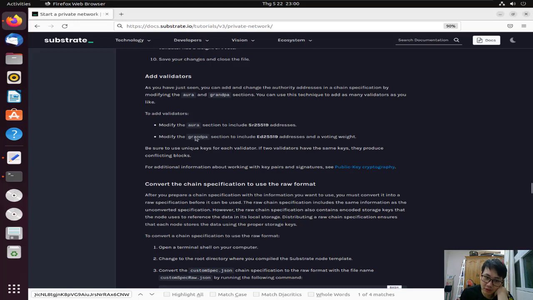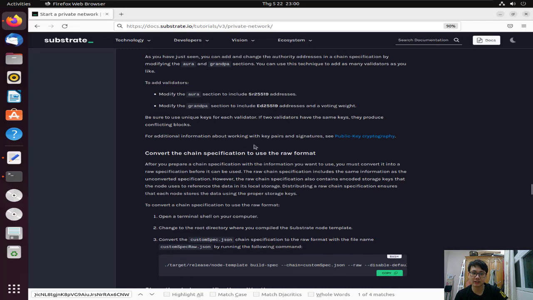To add validators, modify the Aura section, include the SR25519 addresses, and modify the Grandpa section to include the ED25519 addresses and voting weight. Be sure to use unique keys for each validator. If two validators have the same keys, they produce conflicting blocks.